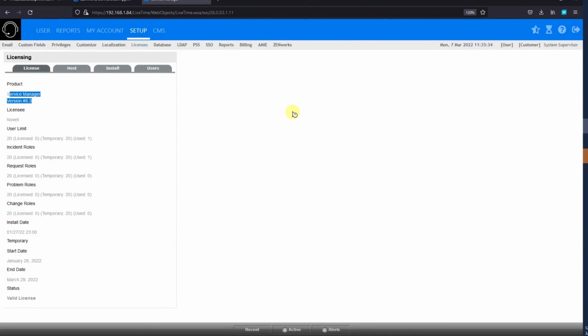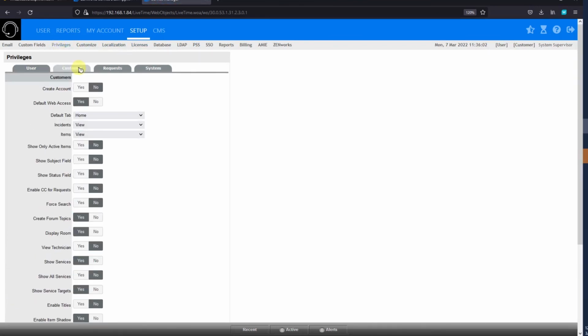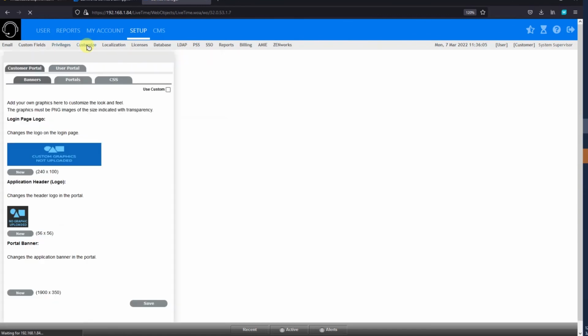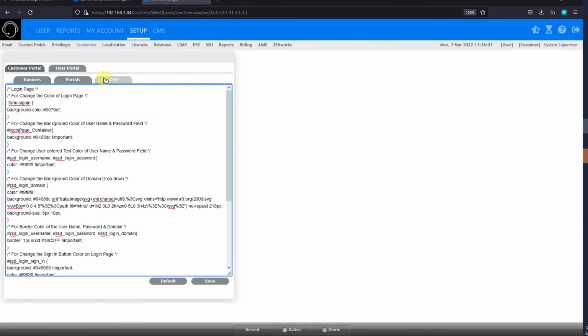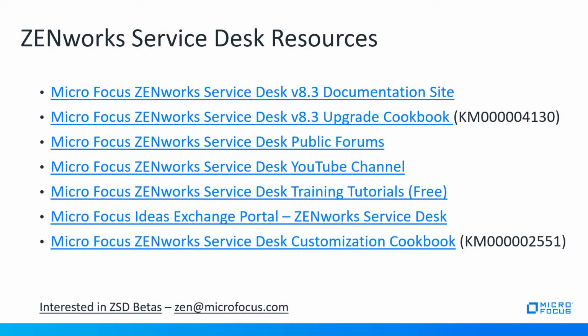Much of the branding has come over, but if there are other individual branding that are in the CSS files that you need to make sure are there, you'd want to add those in as well. Okay, currently we are not using custom, but just follow the directions in the guide and you'll be able to get your customizations all back to how it was.